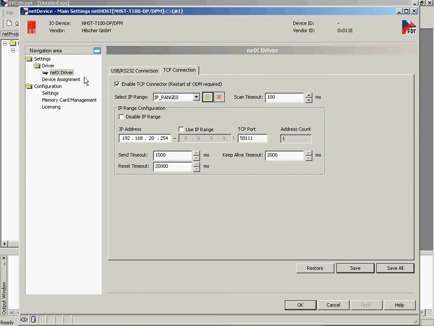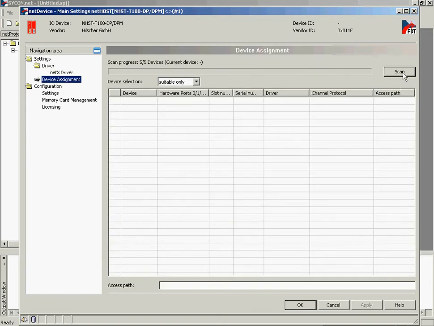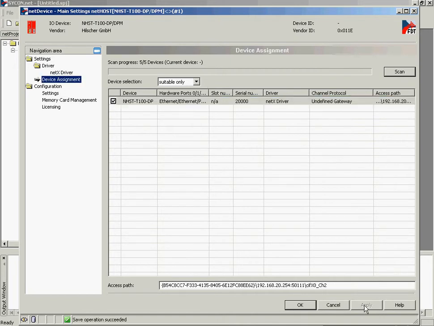Now we are able to make a proper device assignment. Scan again. It will take a while. And here you are. Here's my device. Cross-check here. Press apply. We are now connected to the device.